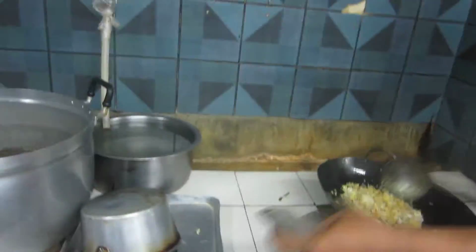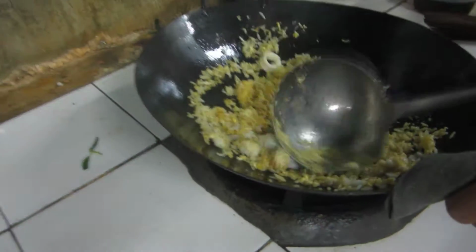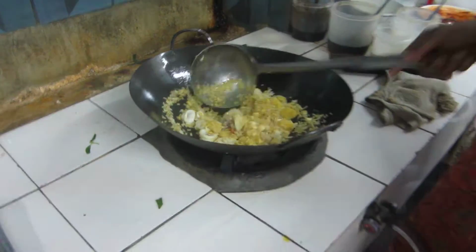And now they just blanched some seafood. We've got prawns, tentacles of the squid, and she literally just goes around.